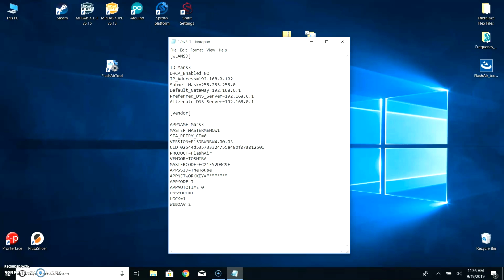App network key, it's all starred out now, so you'll want to backspace this out, and then we'll just type in the password for my Wi-Fi. No one's around, so I really don't care if you guys know what it is, but there's my Wi-Fi password.